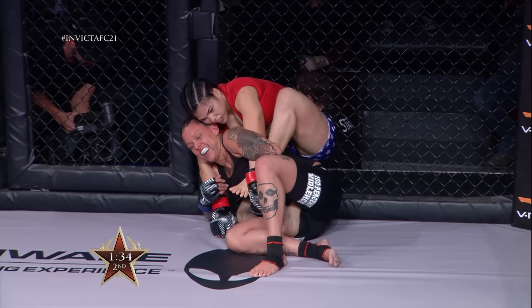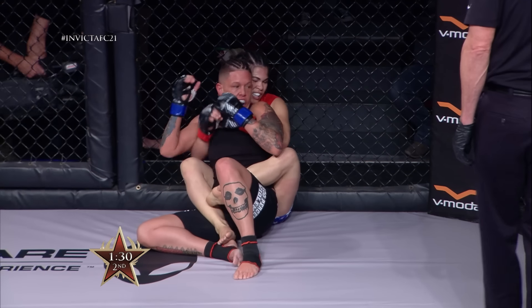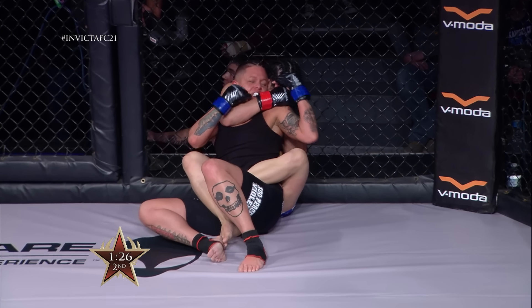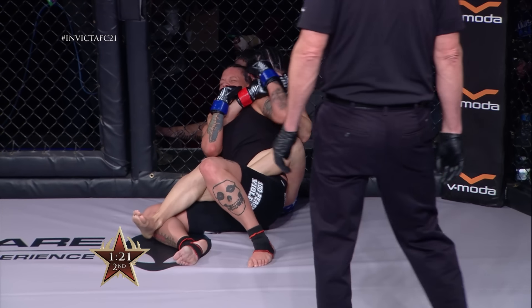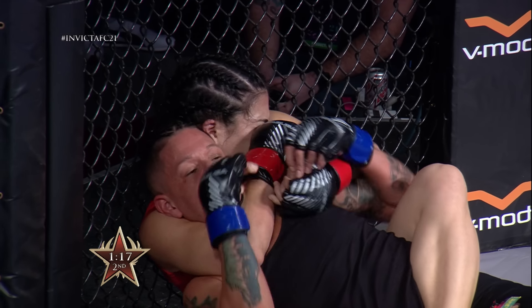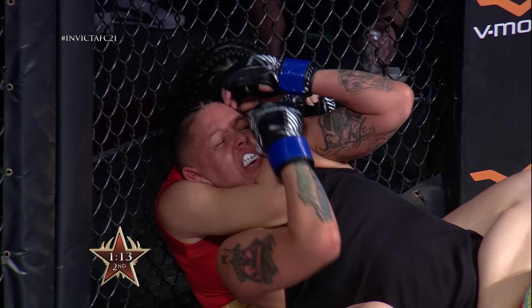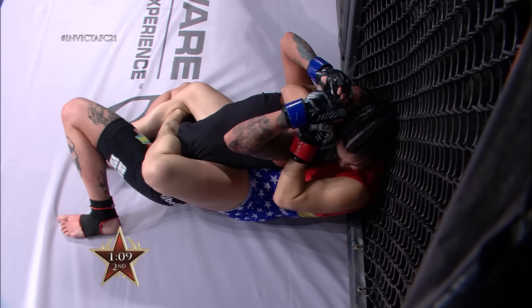Ferrea is taking her lumps — she knows she's in a fight. Having some fun with it, but not a fun position. Ostovich trying to sink in that forearm underneath the chin. Ferrea hanging tough — that's a lot of power from Ostovich Berdan. This is a pain move right here — it's really hard against the chin; it doesn't necessarily choke you out. She's playing a little bit there — fun. But she does need to work to improve her position. She can try to let Ostovich muscle herself out and exert too much strength to tire her arms, but nothing's being improved right now.